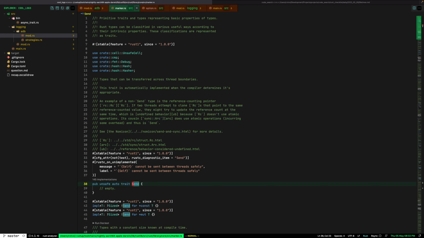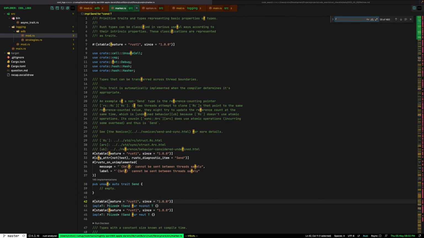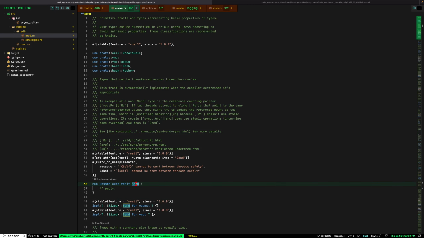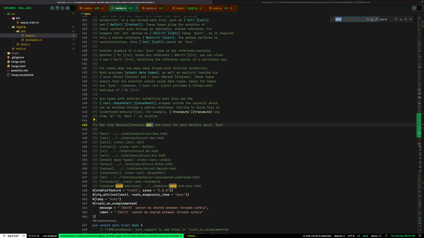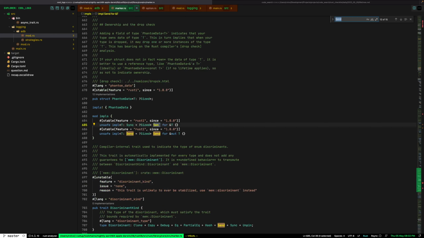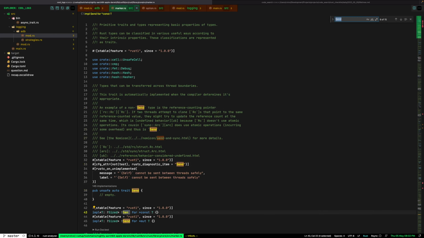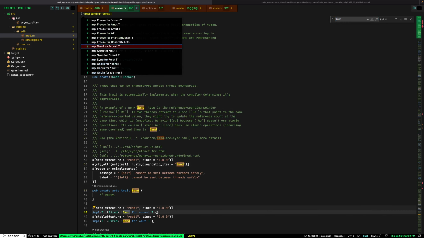What's the implementation of the trait that you need to implement? Why is the trait empty? What do you have to implement for Send? I'm pretty sure it's like a send function.